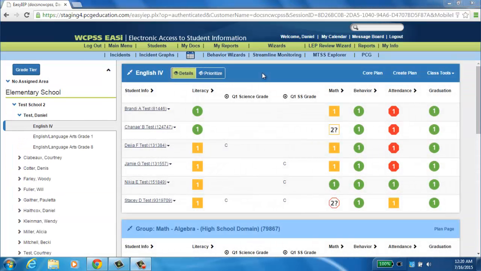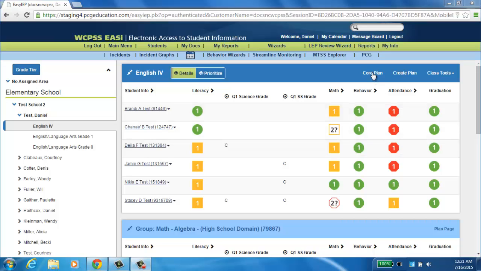So let's say after that problem solving, I realize that I need to go in and reconsider what I've done for the literacy core plan. I teach them English 4. I had noticed originally some things were happening in their science and or social studies classes. So there was something going on with their content reading, and I was trying to address and integrate that in the core plan. But now I'm realizing that the attendance issue and the fact they're not making it to school is likely impacting their learning as well.